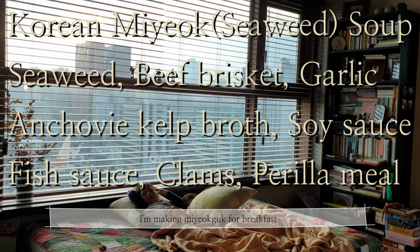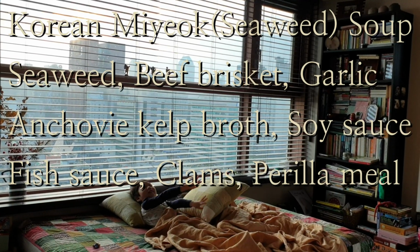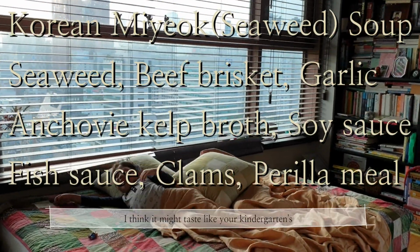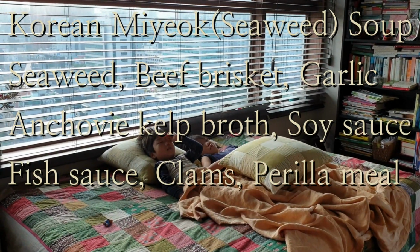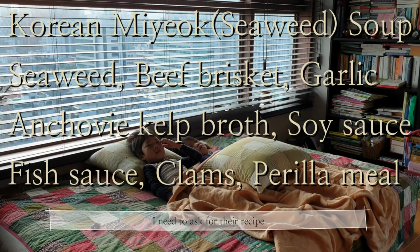I'm making miyeokguk for breakfast. I think it might taste like Yonaichuan's. Uh-huh. I need to ask for their recipe.